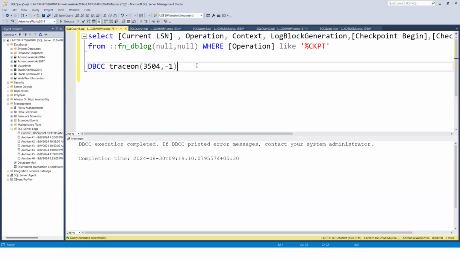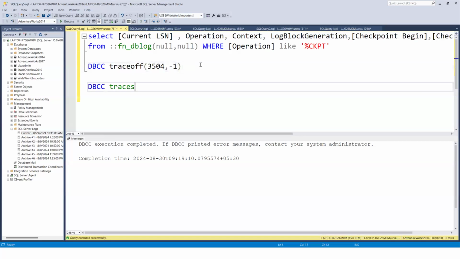So when you are troubleshooting something and you really want to track the checkpoint, say for the last 1 hour, only for 1 hour, that time you can enable this one. After 1 hour, you can disable it, sir. That we can also do, but always try to avoid enabling trace flags, because your log file will grow, sir. Okay, now if you want to disable, you can turn it off, sir. That's it. Turn it off. So trace status you can see, sir. DBCC TRACESTATUS.